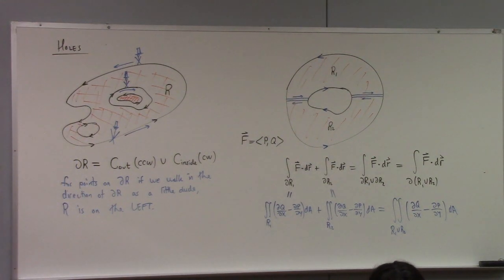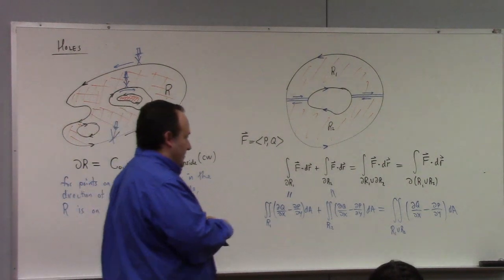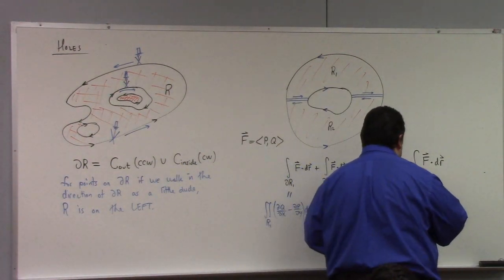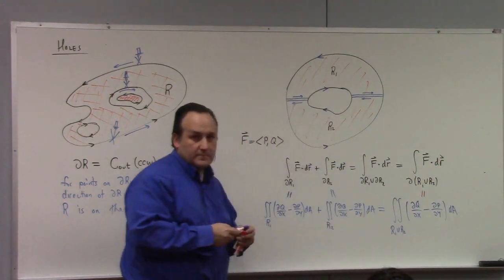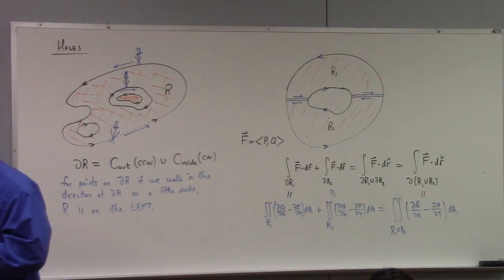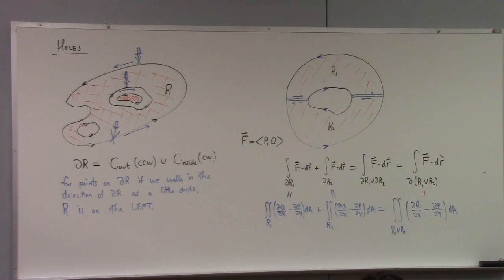And then, of course, to complete the somewhat circular proof. This is an example of a good circular proof, though. This is equal to that, then. In other words, I can take the integral over the whole region, break it up into a sum of the integral over the top plus the integral over the bottom, if I start with a line integral. And then I can apply Green's theorem to both halves separately, because there are no holes for the halves. And then I recombine by properties of integrals to get Green's theorem for the whole.